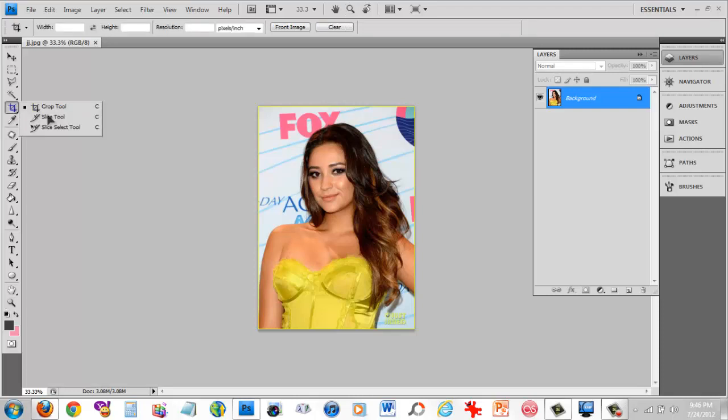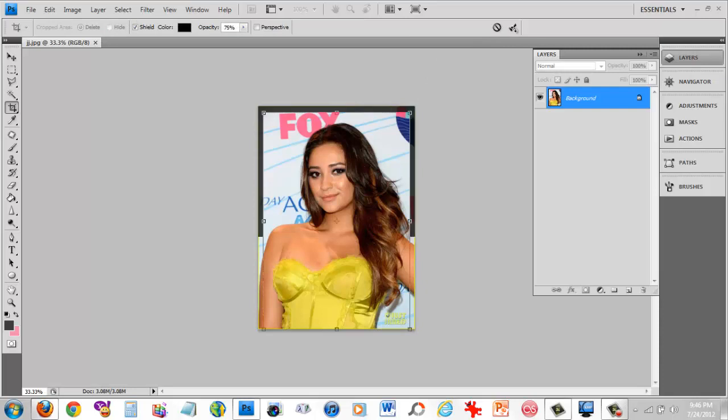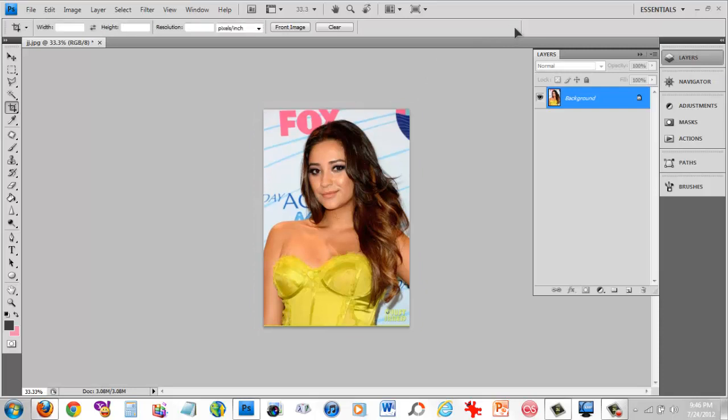And we're going to crop. I want to get rid of this yellow border here. So we're going to use the cropping tool, which is this here. And we're going to crop it however we want it. I also have this Just Jared logo. I'm going to put the actual source when I post the picture to Tumblr. But I want to get rid of this on the actual picture.